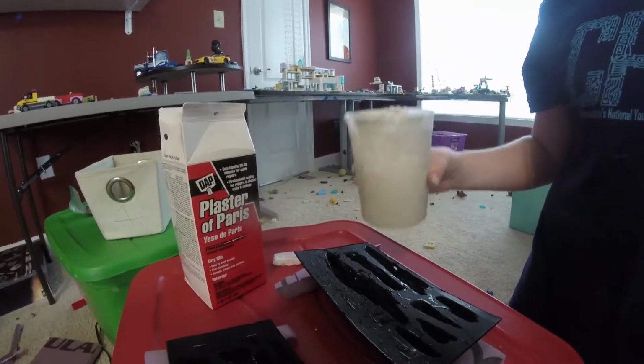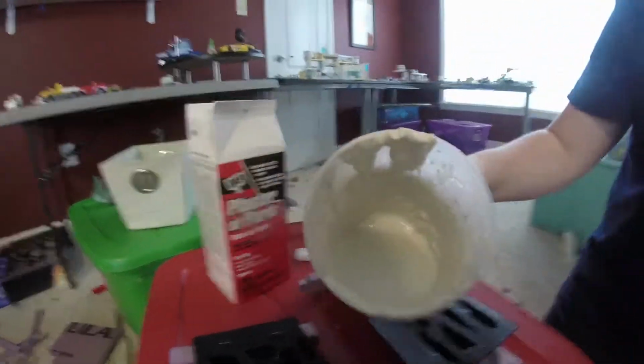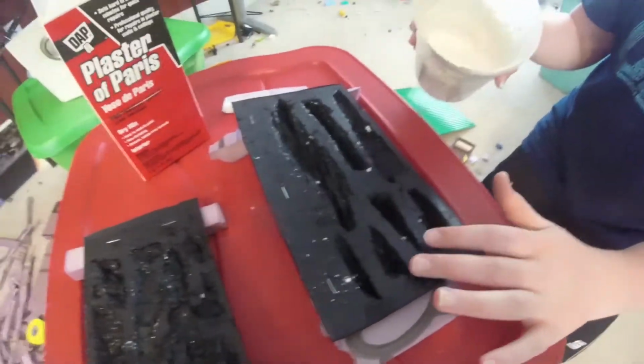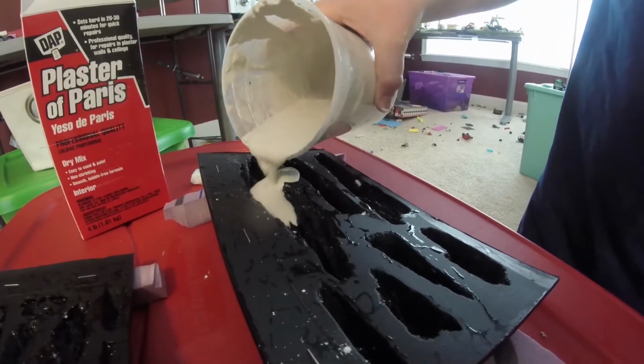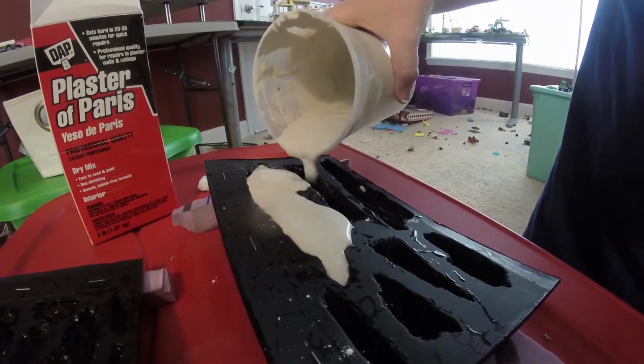Okay, so I mixed up the water. You're going to want it very liquidy, so you can easily pour it into the rock molds. What we're going to do is we have a rock mold. I put it on some foam. These are rock molds from Woodland Scenics. Any brand will work. And what you're going to do is gently pour it into the rock molds in a downward fashion. This is very important.